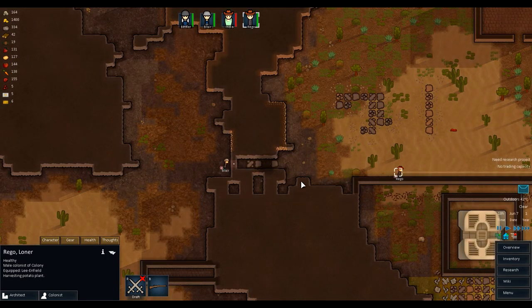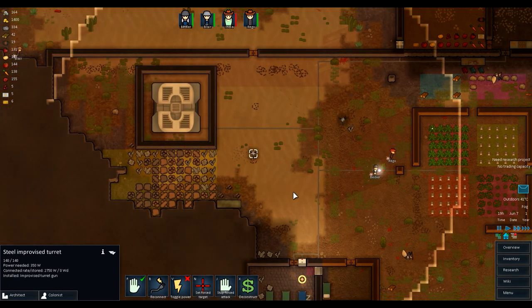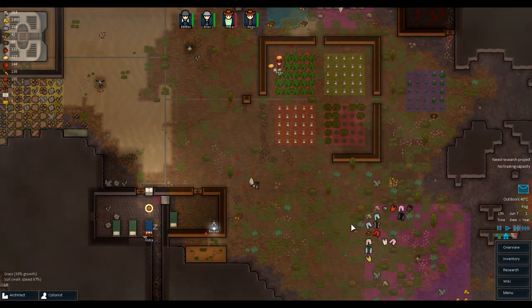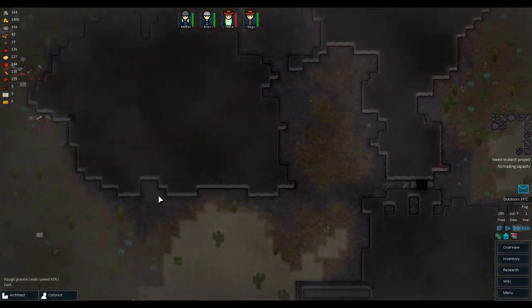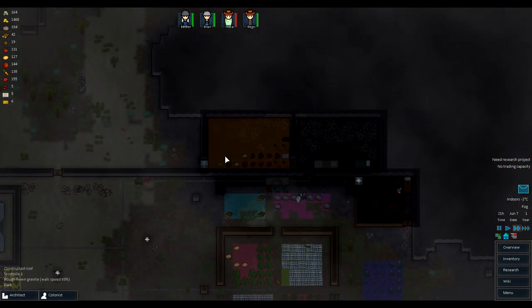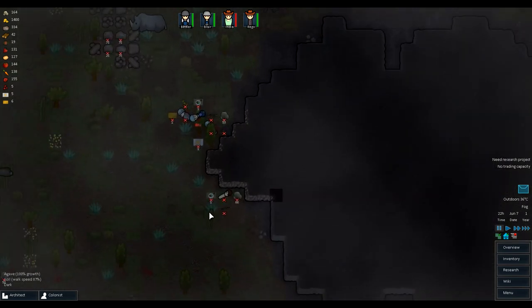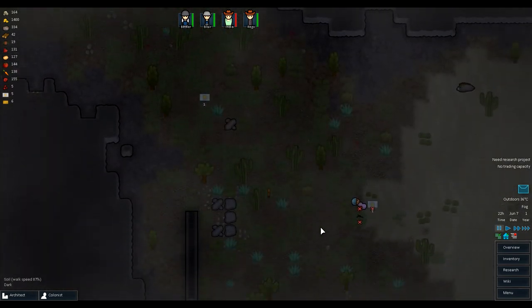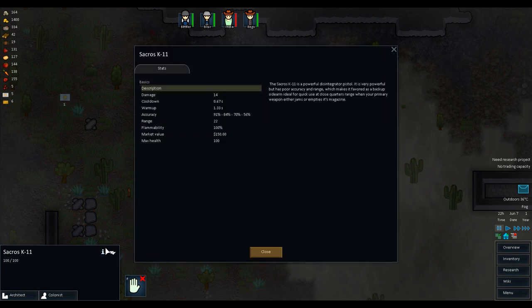Oh, Blair, there you are. Okay. Go ahead and turn the power on that off. Okay, so, wait, how much space do I have to hold? Okay, they're being held in there. Alright, that's good. So, let's see. What am I going to salvage out of this? A SAC Cross K11? What's that?